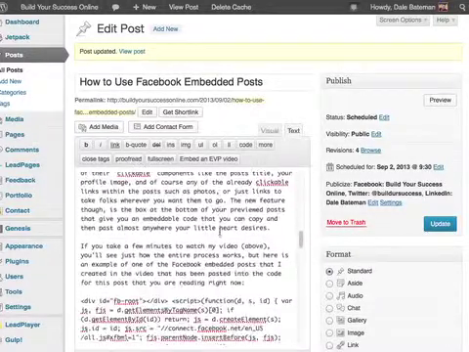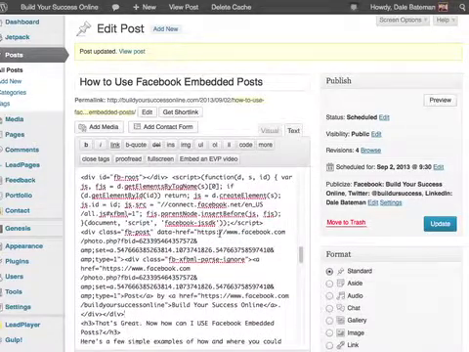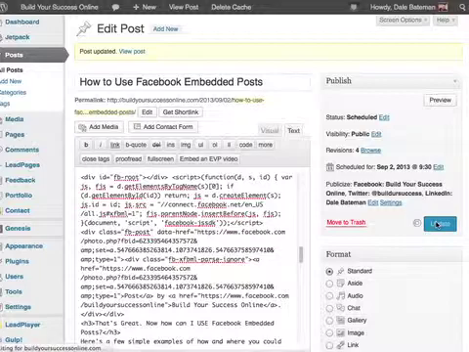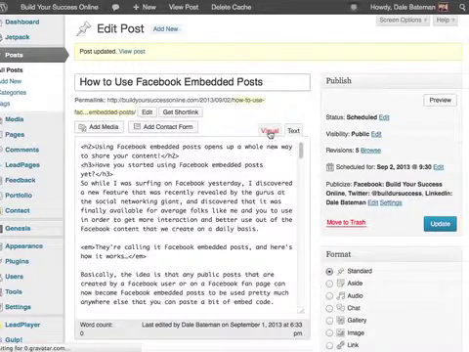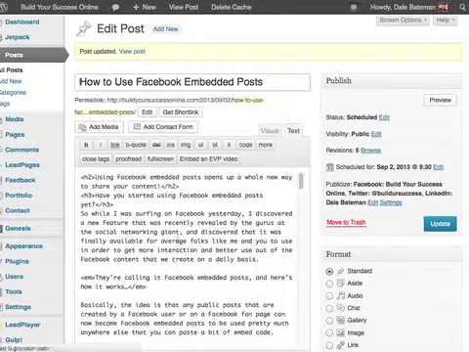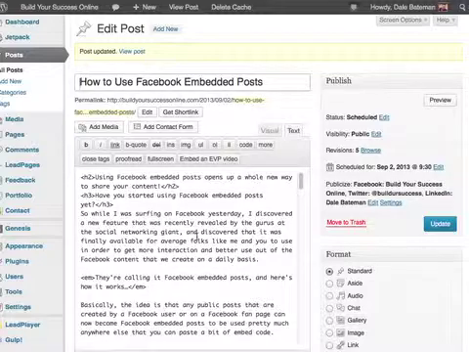Okay, then while I'm still here, and this is a good idea, guys, I tried this a couple of times before making the video to make sure it was going to work okay, and it does. But just to be on the safe side, before you switch back to visual mode, click update on your post. There's always a little bit of a chance that when you switch back to visual without saving it first, it could potentially break the code and it won't work. So that's a good option to try. A good little trick is to just paste it in, keep it in text mode, and hit update to make sure that it's going to sit there.